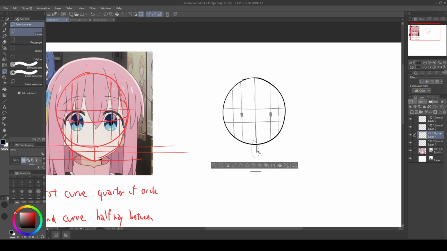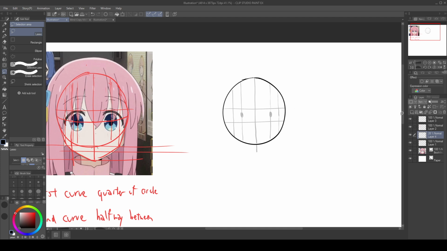It seems excessively short though. Let's see. I want to borrow this. Maybe because the circle itself is smaller, that's why. But it still looks really small.